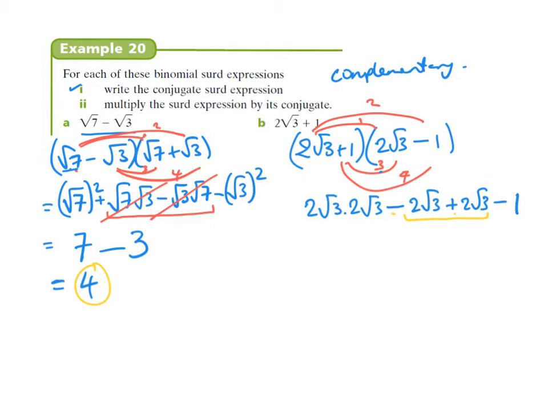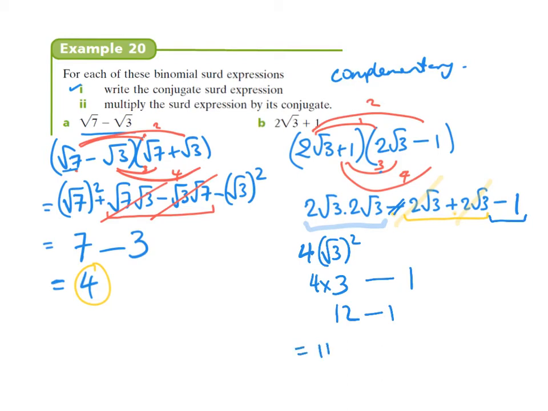So let's do the bit that we highlighted as interesting, which is the minus plus the same term. Those two just disappear out. And now let's tidy up the first term, which we have 2 times 2 is 4. Square root 3 times square root 3, square root 3 all squared, is just 3. So 4 times 3 is the first part, and we're minusing away, the sign doesn't count anymore, 1. So it's 12 take 1, which is equal to 11. Okay, so we've now done part B, where we've reduced it down to a single value.